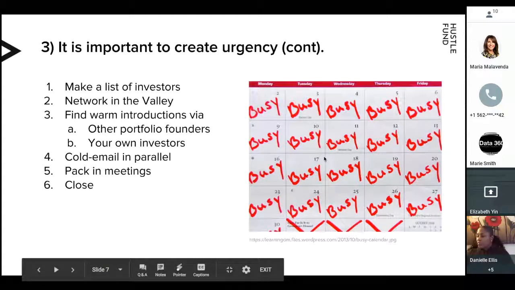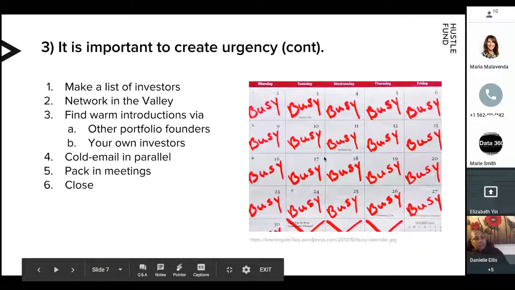So I would say, by our own stats for Hustle Fund, roughly 20% of our portfolio has come from cold, where people literally applied on our website and then we did the deal. But the vast majority, as you can see, still came from warm introductions, from all kinds of people: other founders, investors, advisors, just people in the startup community. So warm introductions still are better, but I would do both since sometimes warm introductions take a while.